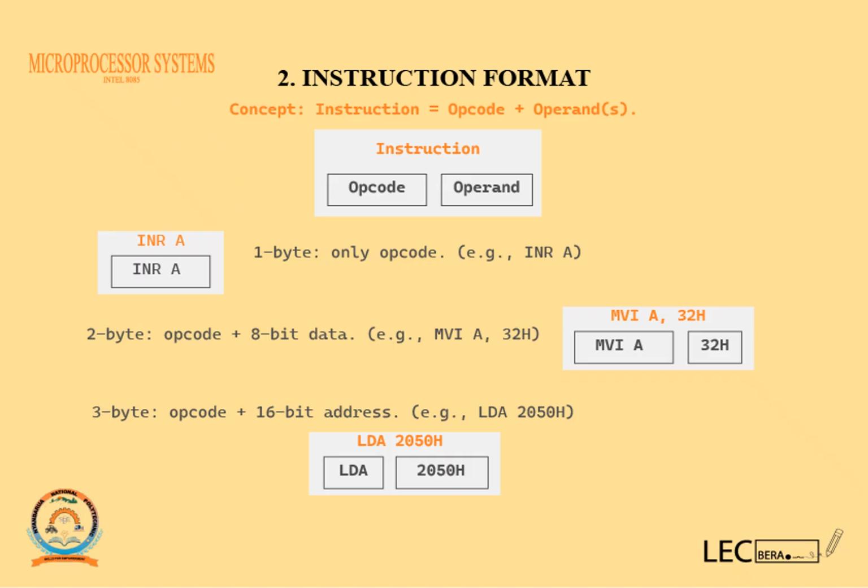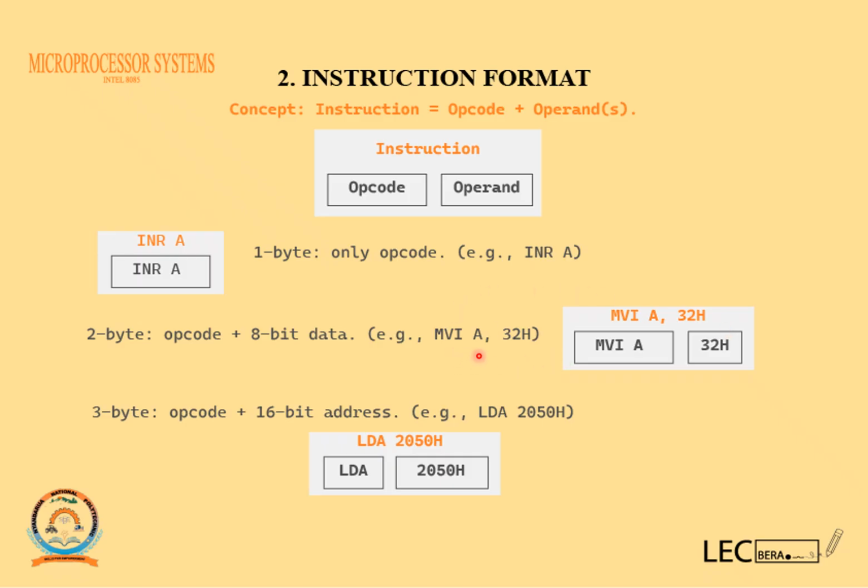Those are the opcode, which is the main part of the instruction, and the operand is the data we are working on using that instruction. Let's say I want to move the decimal number 2 from memory to the register. Then I'm going to use what is called the move instruction. So MOV is going to be part of the opcode, and the number 2 is going to be our operand. We can use this as an example also.